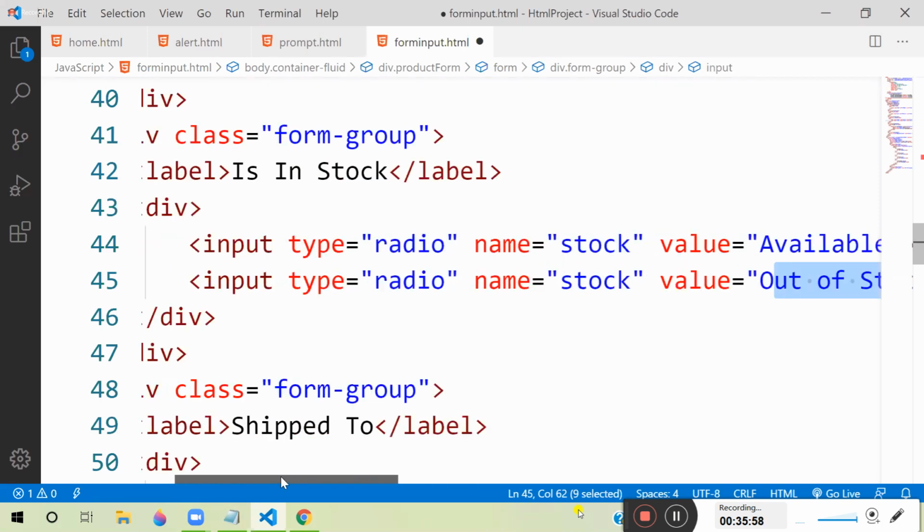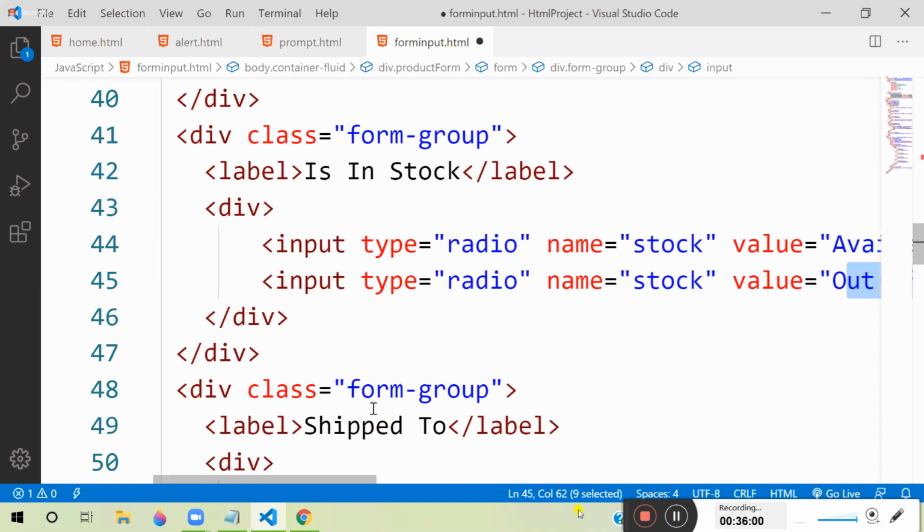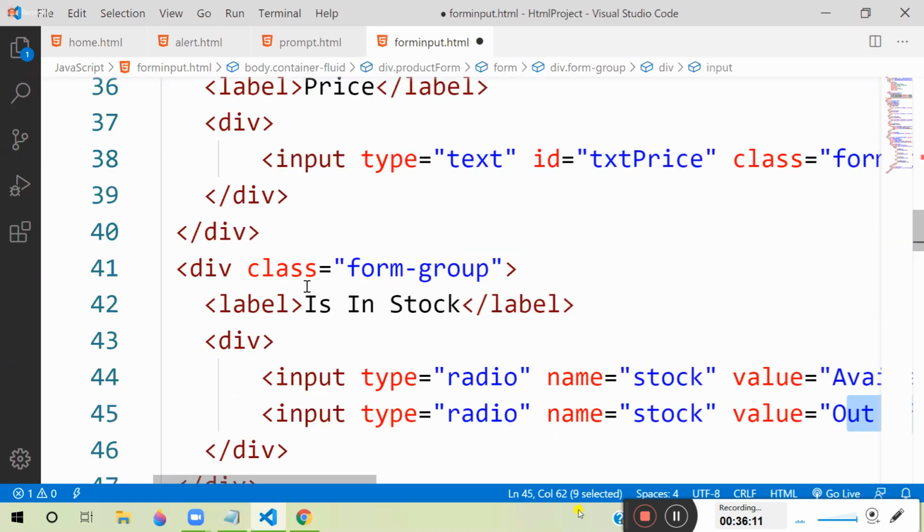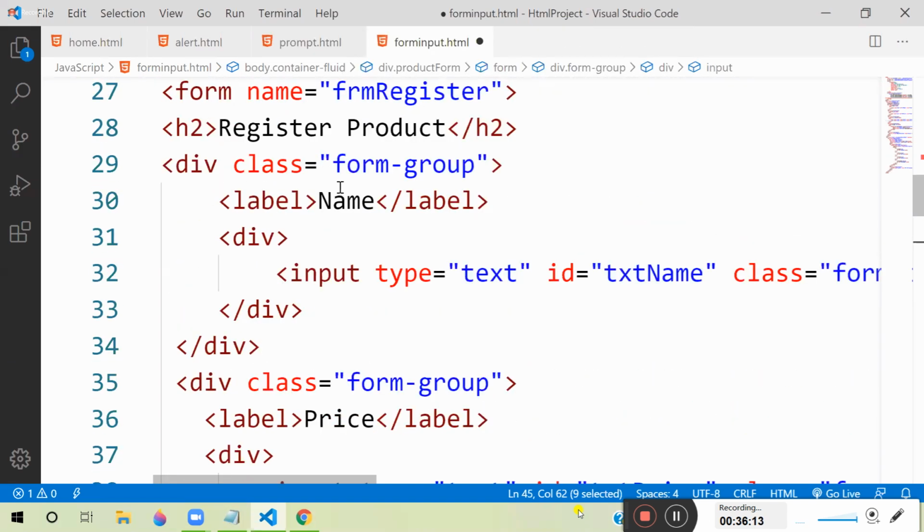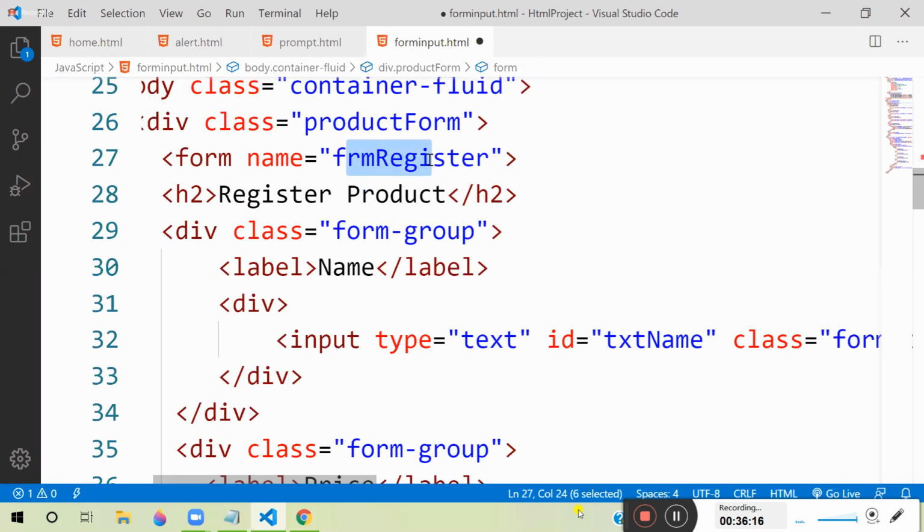So how do we collect by name, not getElementsByName? Elements by name will get all the elements. I don't want elements, I want their name, value. Then they are present in a form called frmRegister, which we discussed in the last session. By using the reference name also we can access, but the problem is we have to define the complete hierarchy of the form.